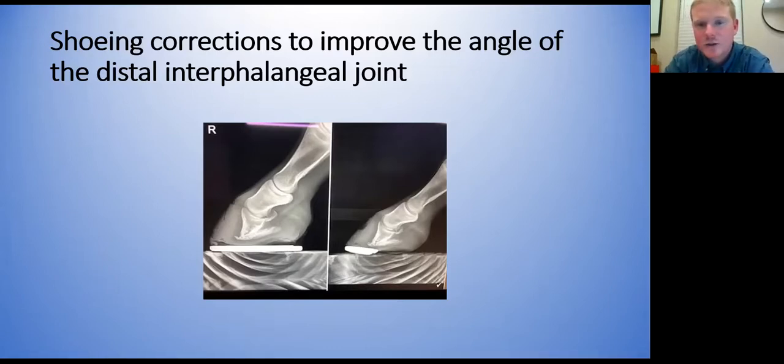You can see that the actual toe of the shoe has been cut away from the bars. So the bars are gone the natural way, and you can put a toe extension. However, it puts a lot of pressure on the toe of the horse's hoof, okay, at the level of the toe and along that dorsal column of that lamina. These horses can get sore pretty quick, okay? And so you want to manage that aggressively at first. And this is one way of multiple ways of correctively shoeing a club-footed horse.